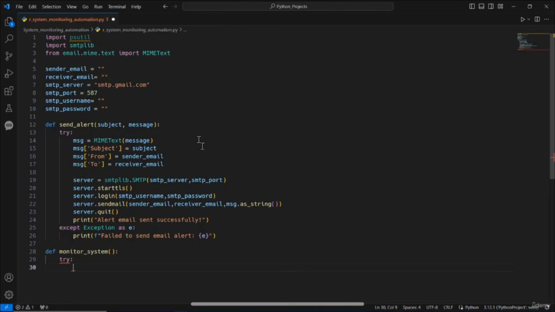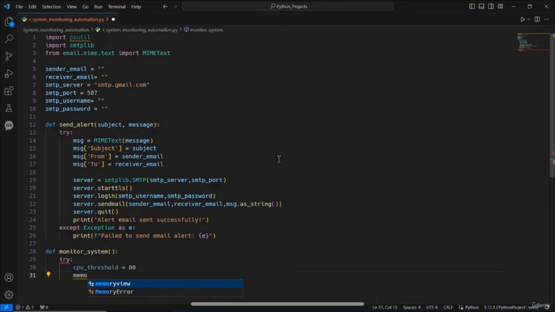CPU_threshold. Here it is going to right now be equal to number 18. So that means it will alert if CPU usage exceeds 18%. Okay, but for you it could be something else. You can change it to your need.